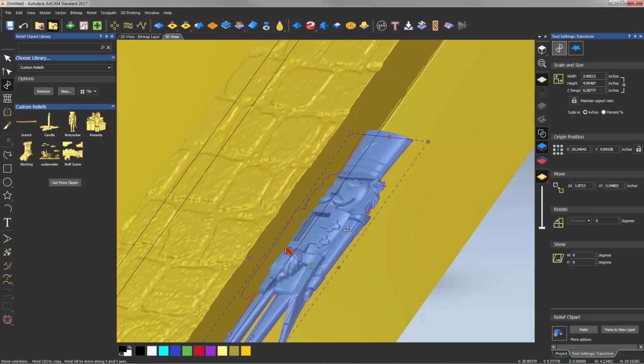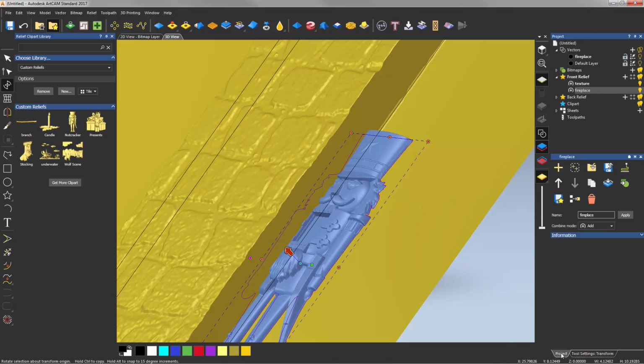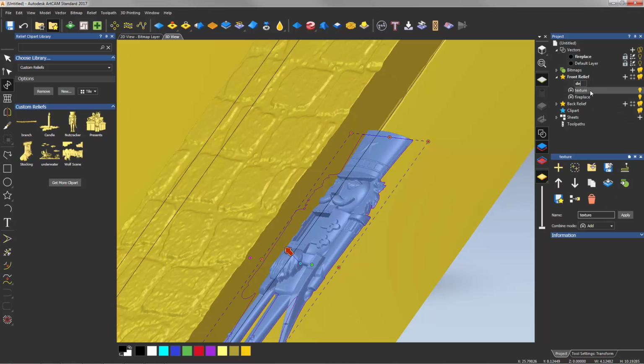So because it's so low, we need to make sure to give it a little extra boost up, a start height when we add it in. If we were to choose the add option when we add this in, it would take on the brick texture. We don't want that, so we know we need merge high. But giving that extra boost will make sure even with merge high it reaches this height and we can put the part together. Now we also need a relief layer that is going to be called decoration.